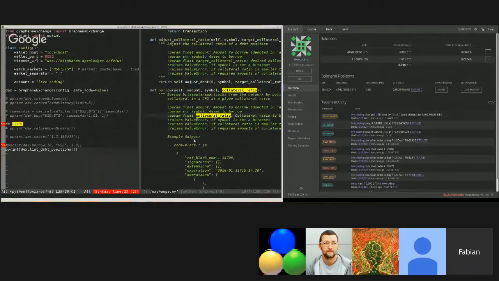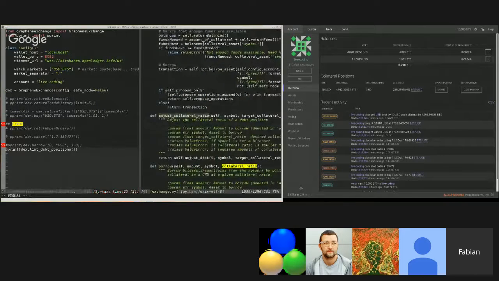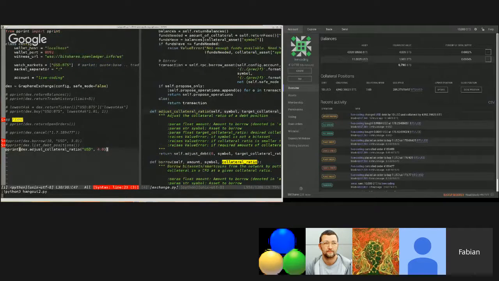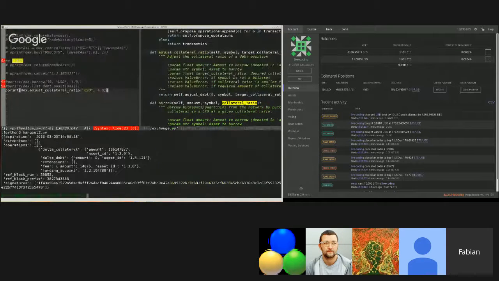Now we can also adjust our collateral ratio, because if you're not satisfied or prices move, we only need the symbol and the new ratio. It will automatically try to get all the BTS required to fulfill this new collateral ratio. We're now at 4, and as you can see, the collateral rose a little.